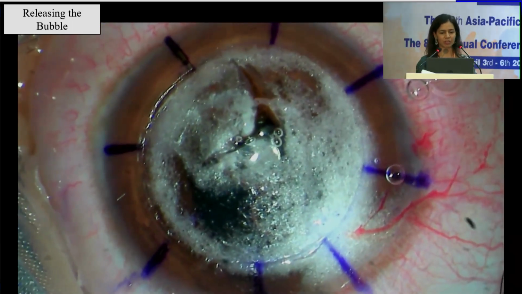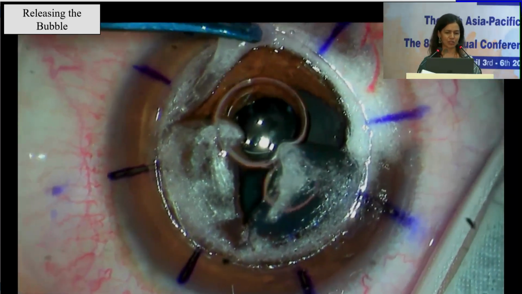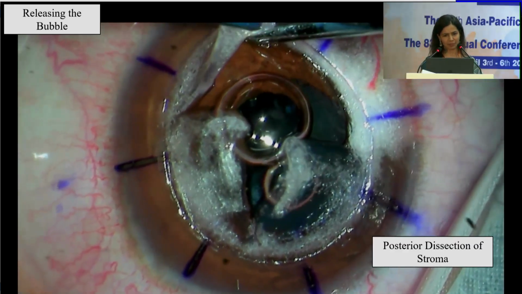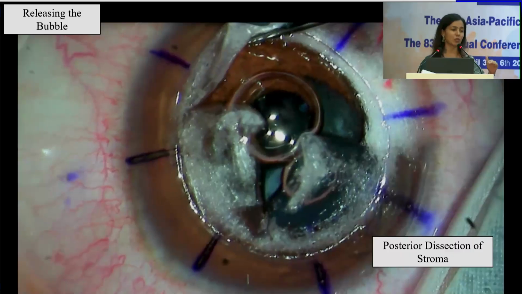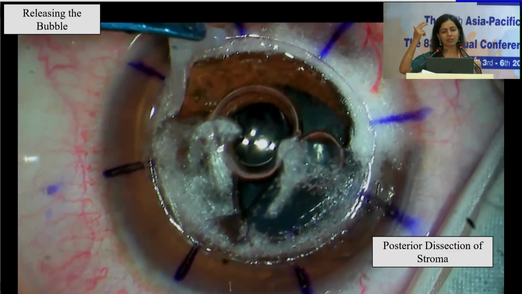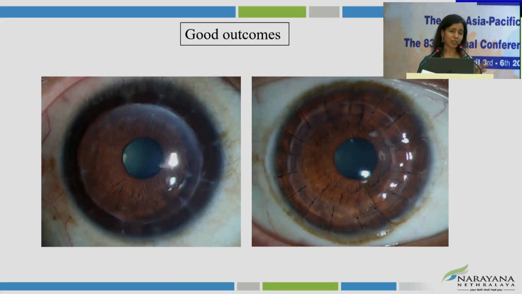So you do a quadrant dissection of this and try to remove it in sections. And that is the glistening DM there and the air bubble inside the AC. And this is how you go ahead. Try to avoid leaving too much of a ledge at the periphery because that would affect your graft-host junction. So you need to get a nice vertical ledge at the periphery. Once you've done all of this, invariably you get great outcomes. You do need to make sure that this patient doesn't have too much VKC or other allergies because that would affect outcomes.